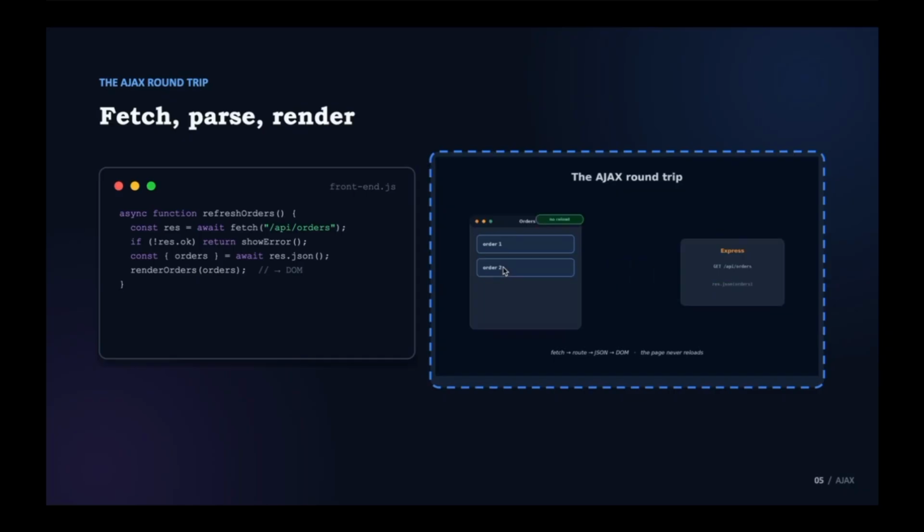Now, the piece people skip, the middleware, which is one of the most important ideas. Middleware are the functions that every request passes through before it reaches your route. So it's things like logging, authentication, parsing the request body, all of that. Here is a bit of an analogy. Middleware is like the host stand at a restaurant. Every guest passes the host before they ever reach the kitchen, and the host can see them, check a reservation, or turn them away.